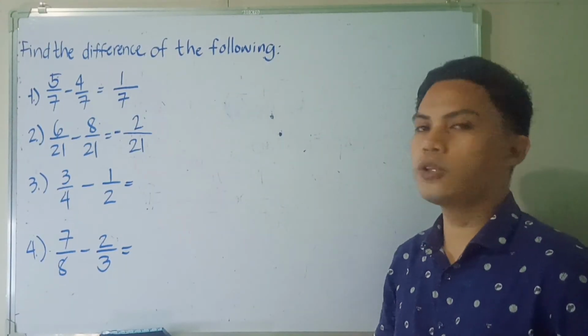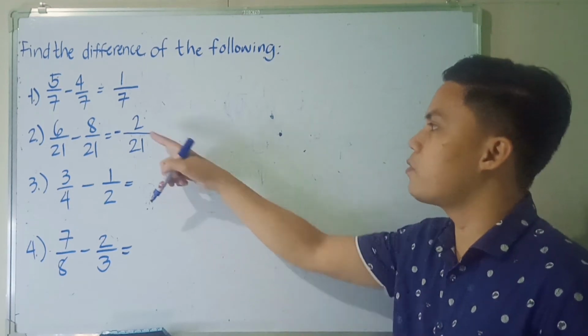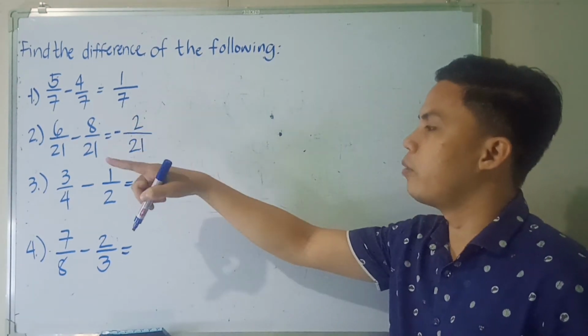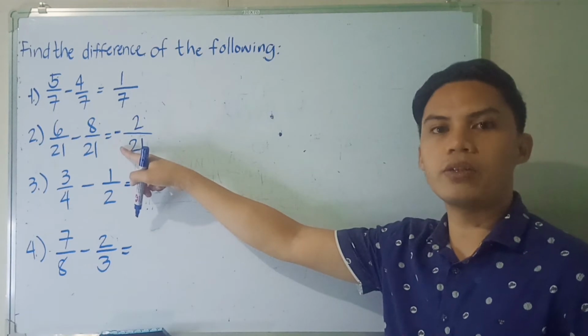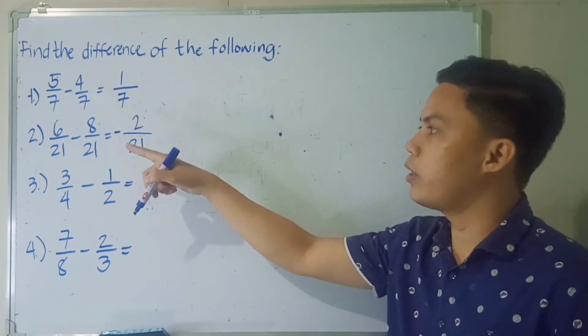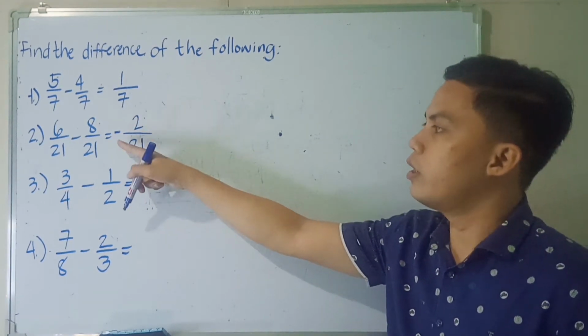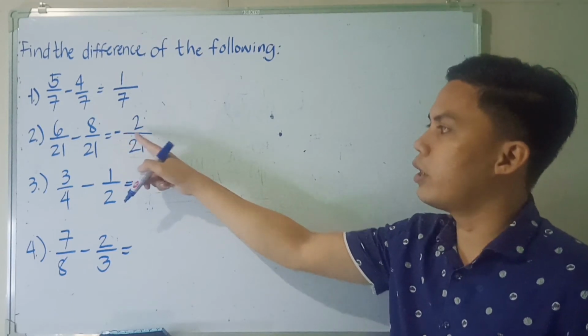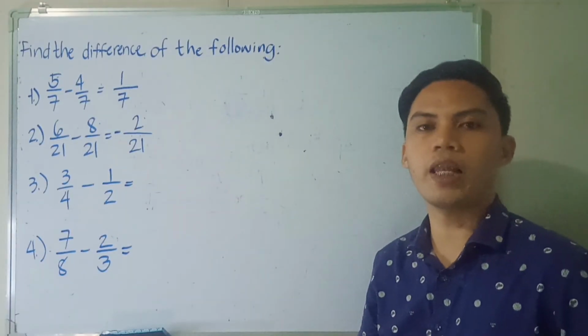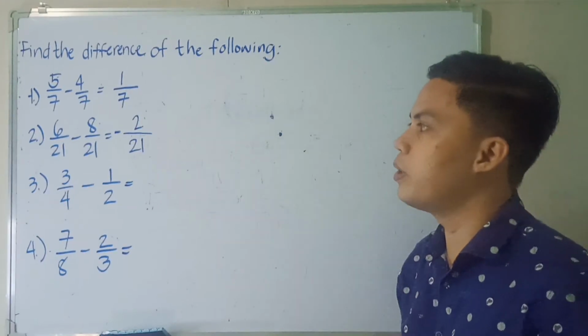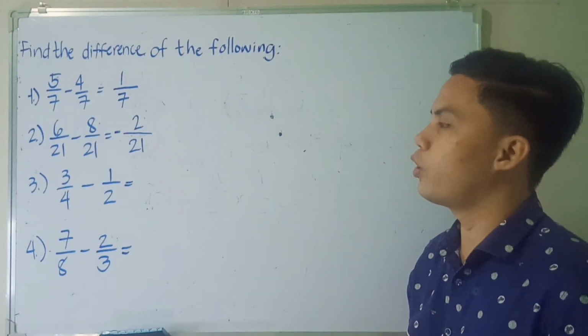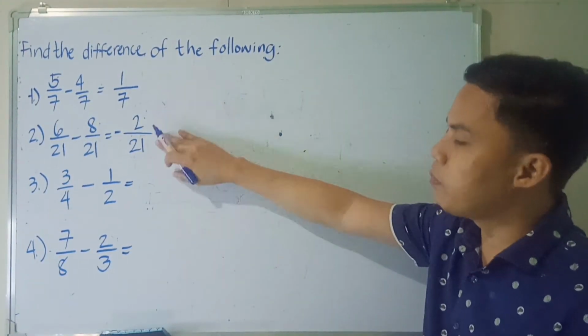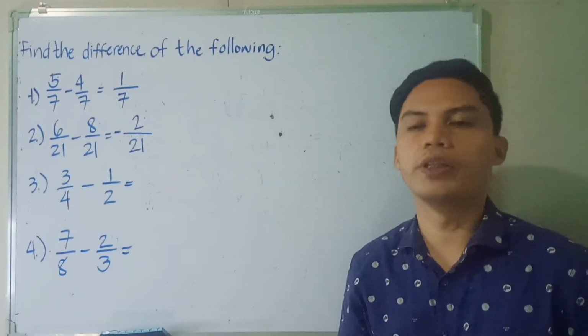Now, for some answers, usually some place the negative sign on top, and others place it at the bottom. It's the same thing. But the proper way of writing the negative sign is in line with our horizontal bar or horizontal line. So, the final answer here would be negative 2 over 21. So, this cannot be simplified any further.